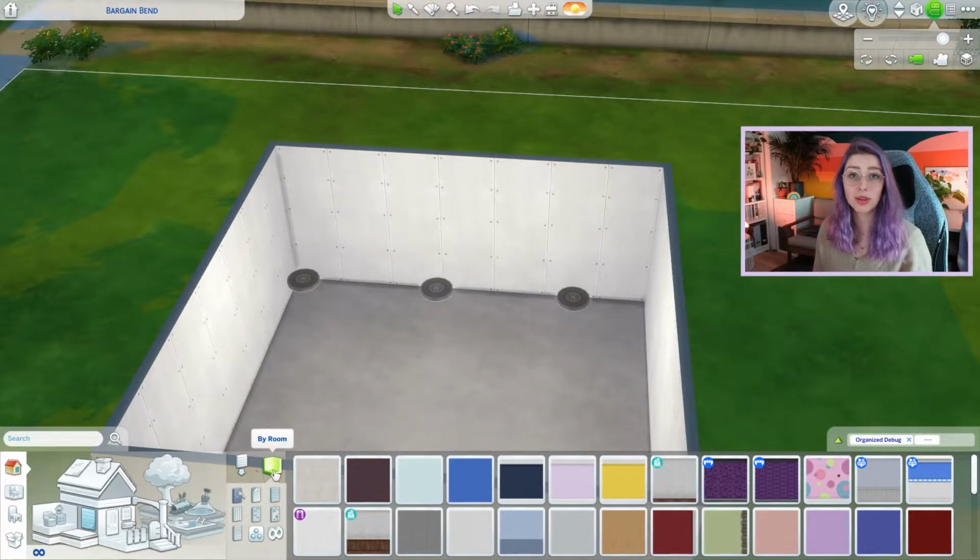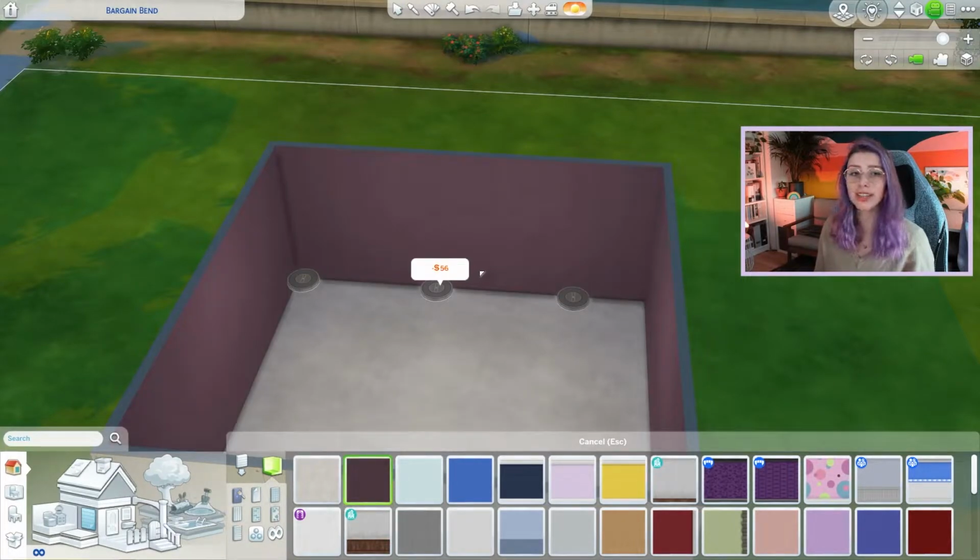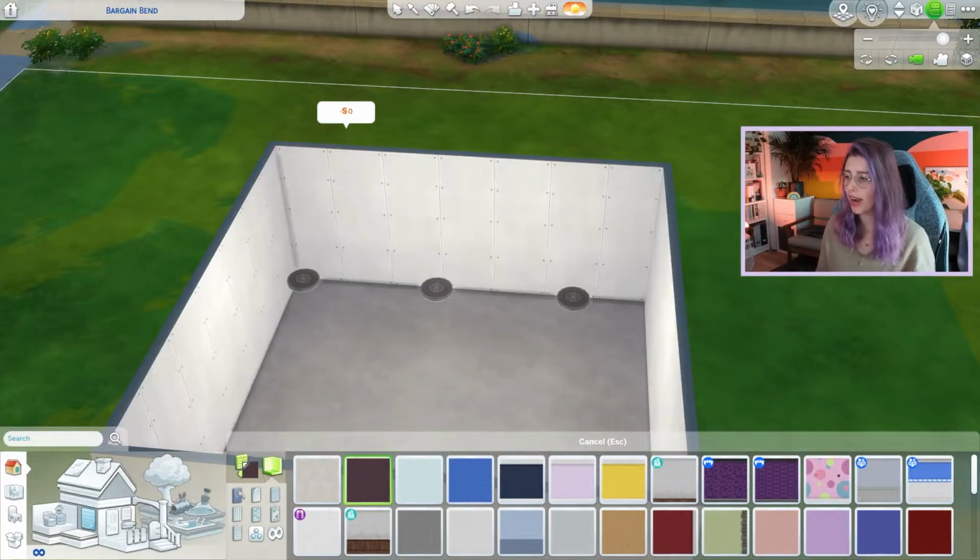To be honest, I've quite literally never used this because as soon as you click this and you select a color, it immediately paints the entire room. But I've never actually wanted to do that, and when I want to do it, I use a keyboard shortcut that I will show you guys in a hot second. So I always just go for this one by wall and then either select wallpaper or paint, whatever I want in that case.